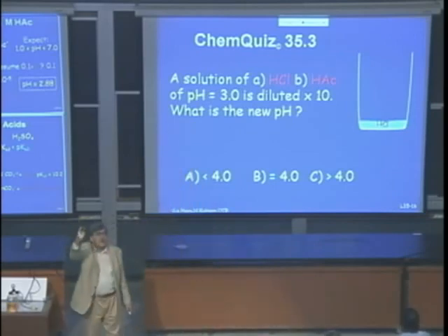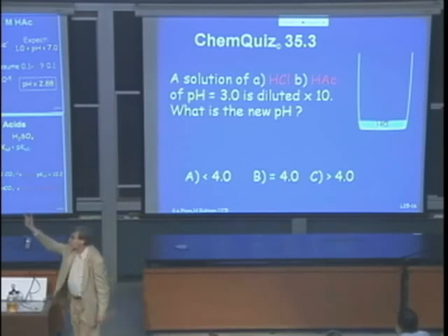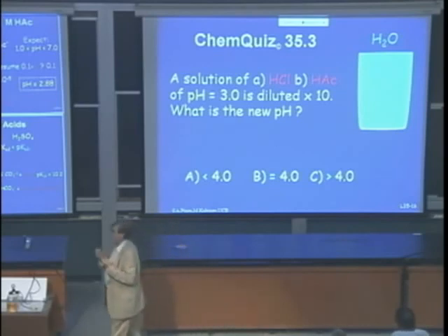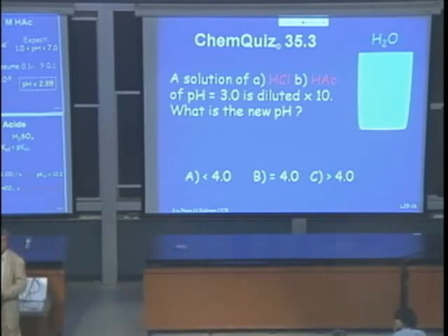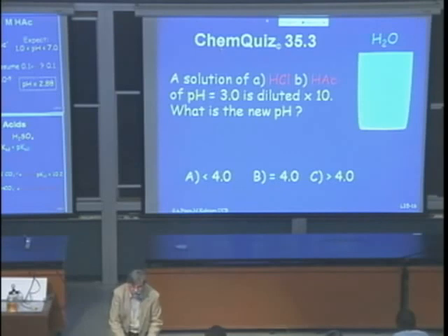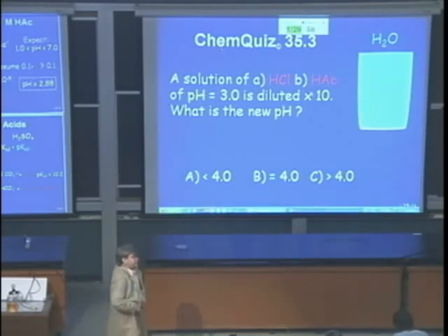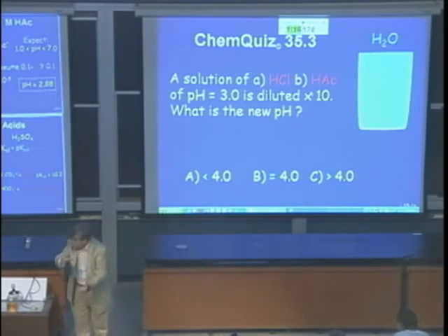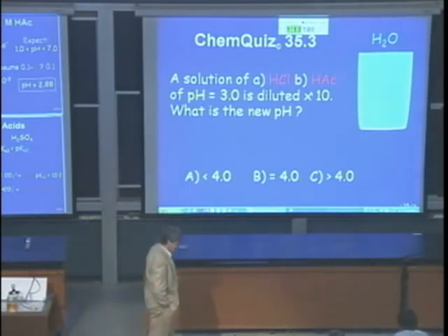What would be pH 4? 10 to the minus 4 moles per liter. Okay? So you have a pH of 3 and you dilute it by a factor of 10. So you have the same amount of H3O plus ions, but you diluted it now by a factor of 10. What is your new pH? Why don't you think about this and give me your answer quickly? So the number of H3O plus ions is the same, but you have a larger volume. Remember, it's moles per liter. So what is the pH?